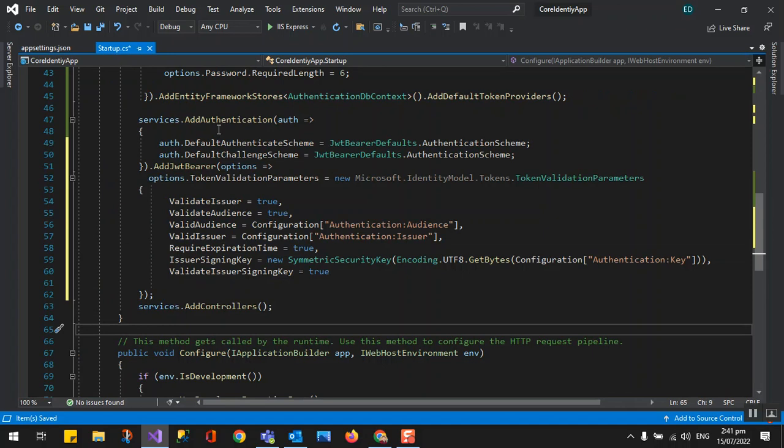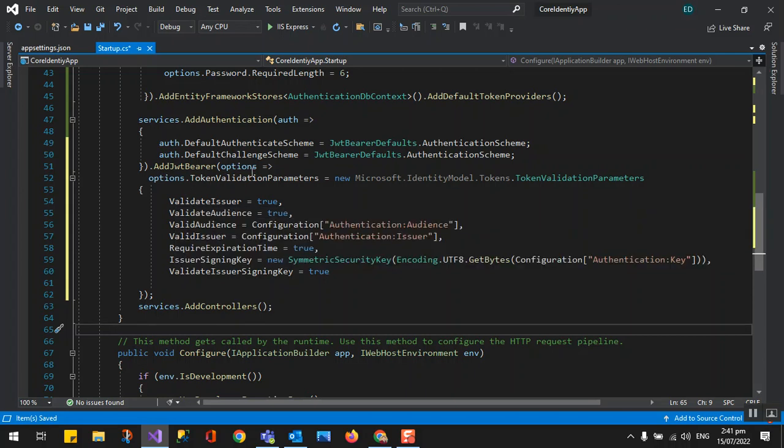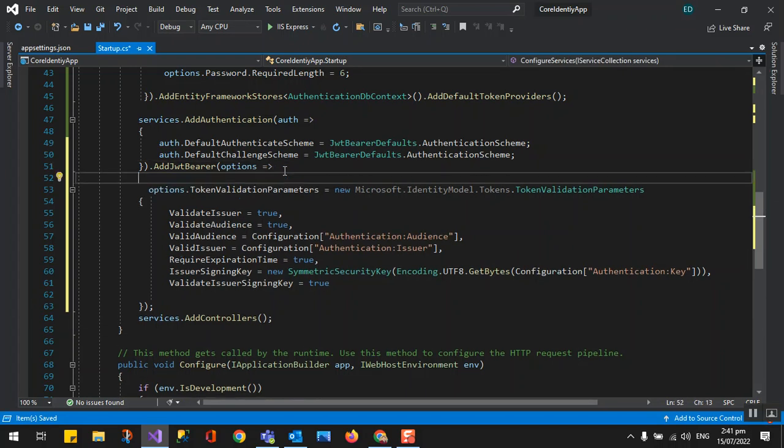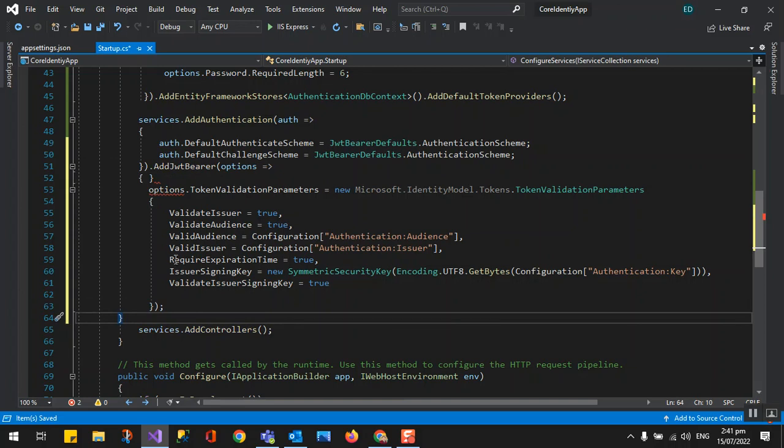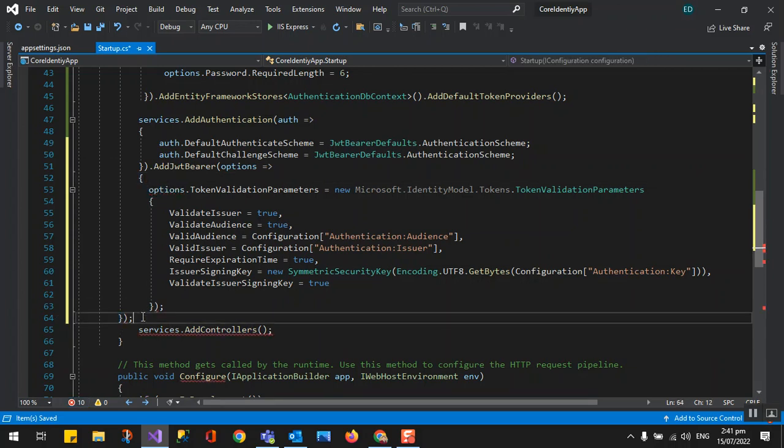So what have we done here? Okay, so I think there is a problem here. We don't have this part here. Since we have the token, simplify it.